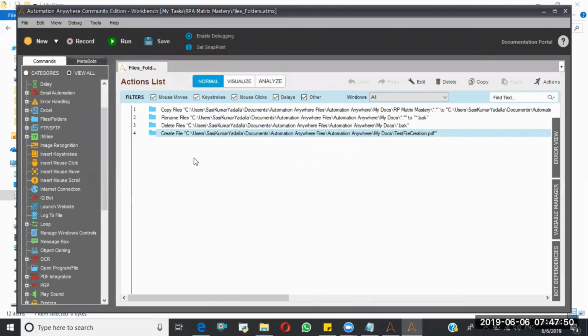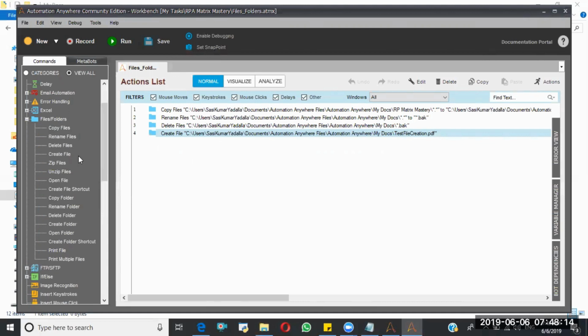For the remaining ones, there is no guarantee that it will work as expected. So the create file command is meant for only these three types: text file, CSV file, and one more type, document type, .doc, that means Word file. These three are the only recommended formats. Okay, this is about the create file command.